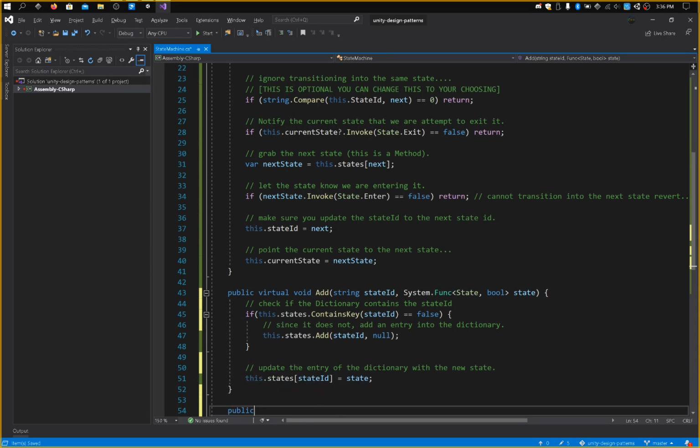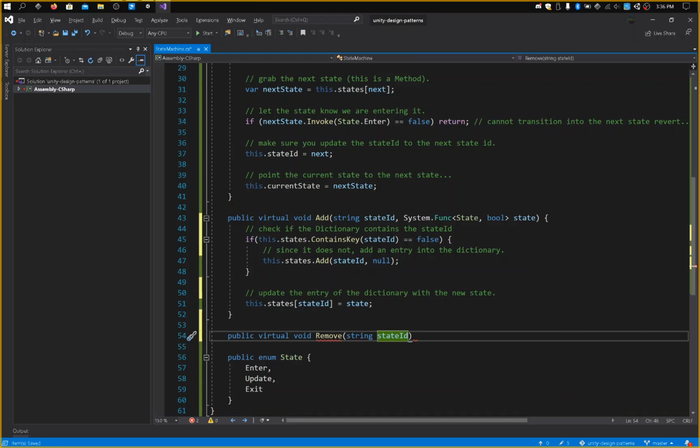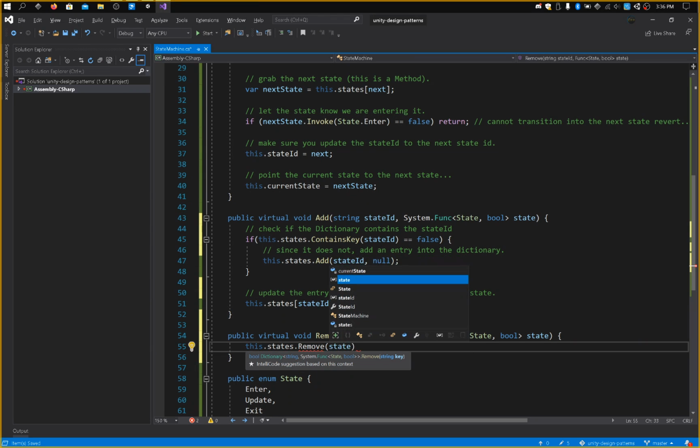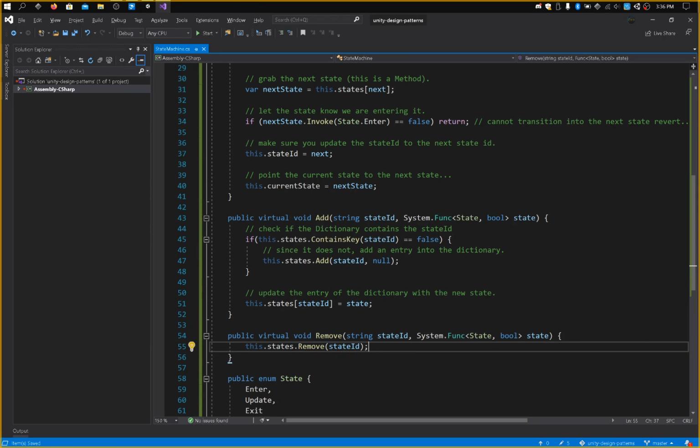And then we can also remove. When you're writing code, every time you have an add function, you should always have a remove function, right? We're just going to say this dot states remove state ID, just like that. In fact, I don't even think you need this. Just like that.